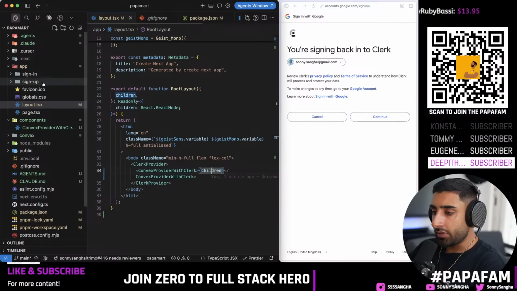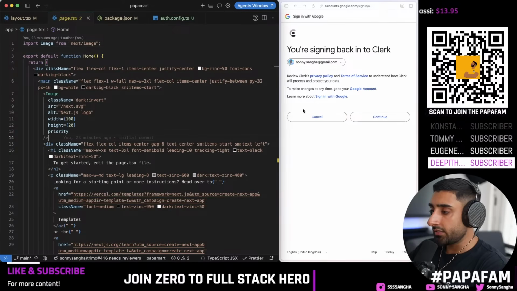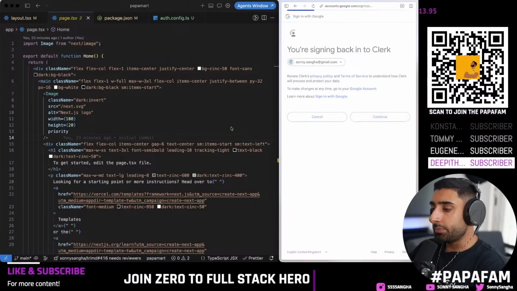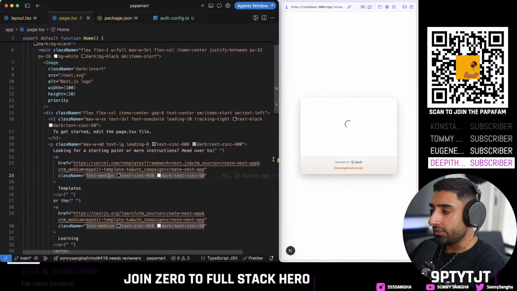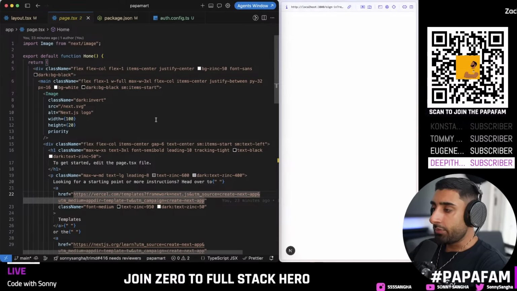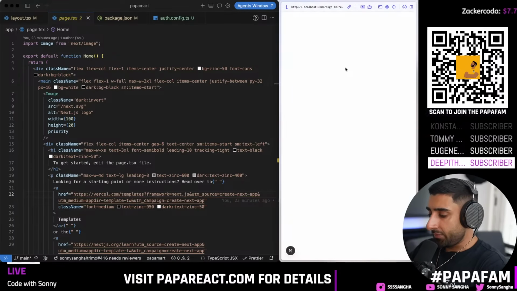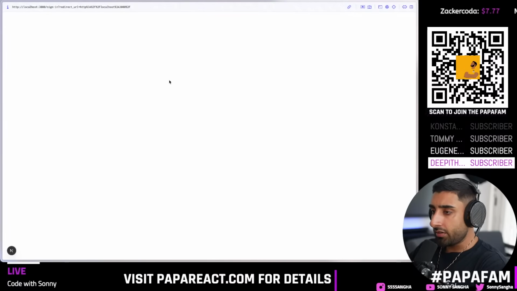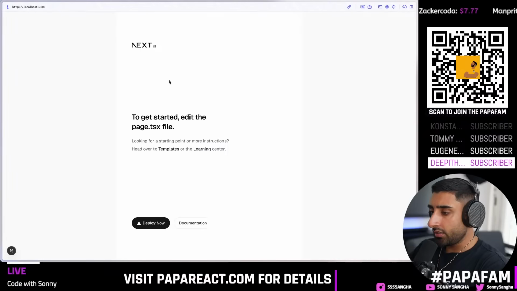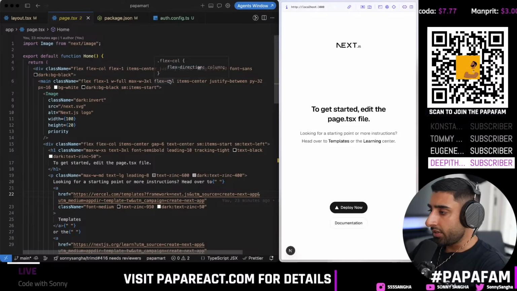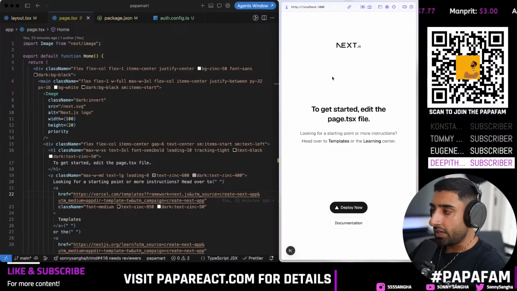And what we should see is it renders children, which means it will go to page.tsx. So if everything worked, we should be able to see the get started, edit the page.tsx file once we've logged in, right? If we see that, we've done things correctly, and things are all good, okay? So in this case, we have a redirect and there we have it, right? Awesome stuff. So now we're logged in. If I was to refresh now, I'm logged in.